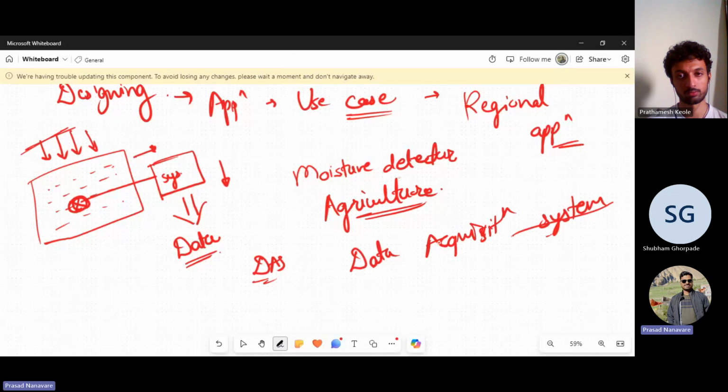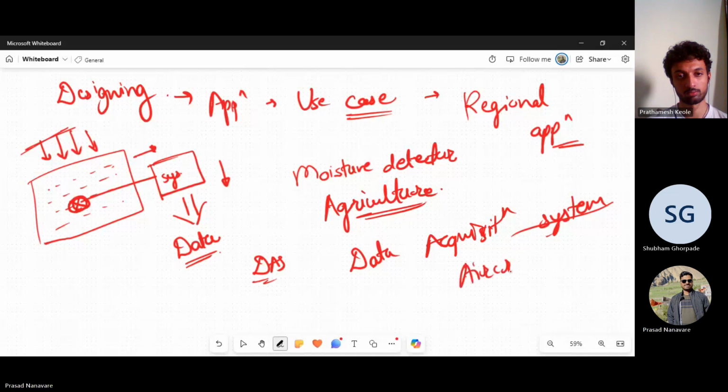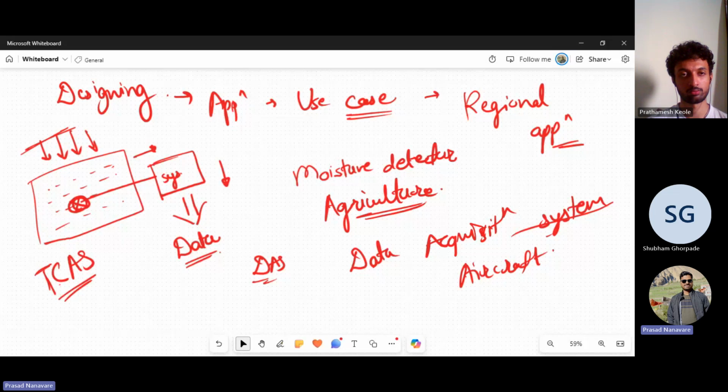And there could be a system in an aircraft wherein the system could be traffic monitoring or a collision avoidance and detection system. Okay, TCAS, I guess something like this. Traffic and collision avoidance systems. This is also an embedded system.